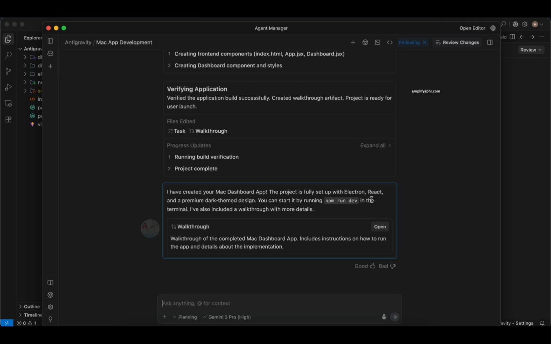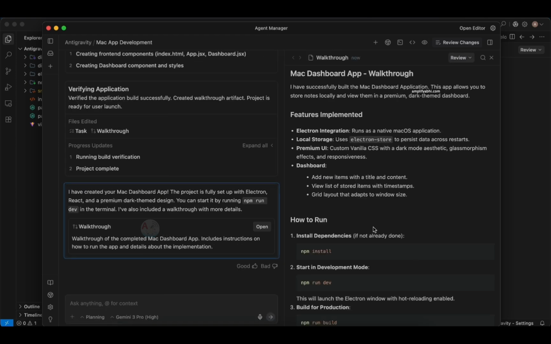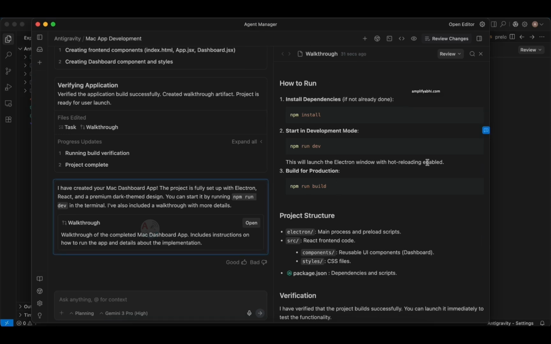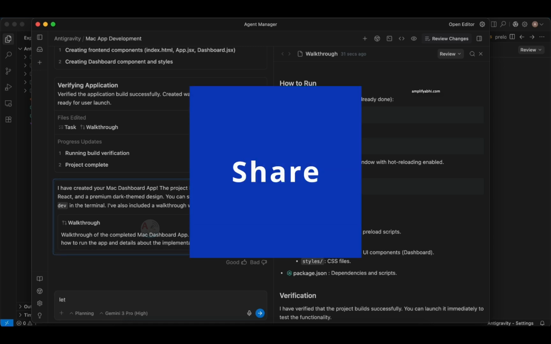So this is the walkthrough, and it is also explaining how to get started and run this particular application. I'll simply ask the tool itself to run it. I'm not going through these particular statements here, but I suggest you go through them. I will ask here, it is saying ask anything, right? Let me ask it to run the application.